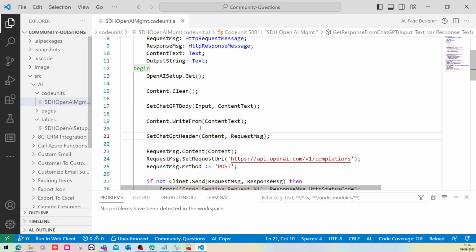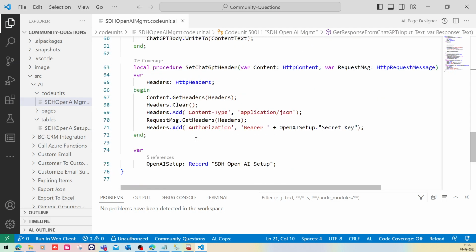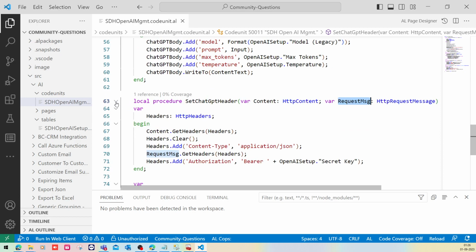This will set up my header for ChatGPT, where headers is just used here, so it just passes it here. Content makes sense because that's at the end of it. It gets passed to the content, and then the request message is here. Okay, so this looks nice.